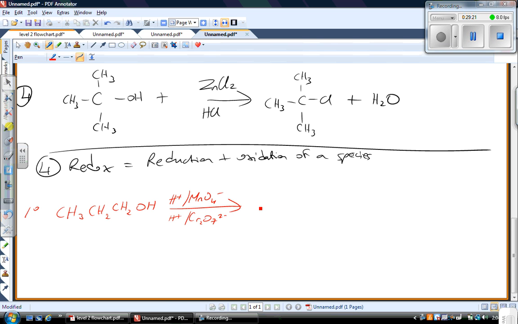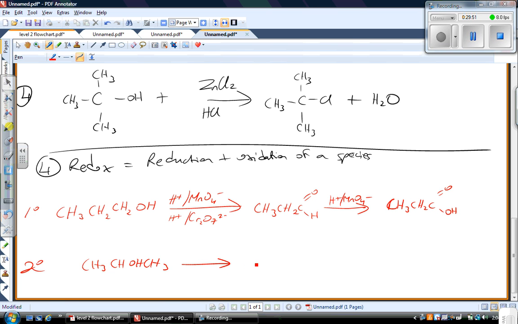So initial oxidation will form the aldehyde equivalent. So it's going to look like that with the aldehyde group, so that will be propanal. And then if you further oxidize it with the same reagent, so acidified permanganate, then you'll form your carboxylic acid, which is C double bond O bonded to OH. Secondary alcohols, so for example CH3CHOHCH3, same thing. You'll oxidize that to a ketone, so CH3COCH3. A ketone has another carbon stuck onto the central or carbonyl carbon rather than a hydrogen, which was the aldehyde case.